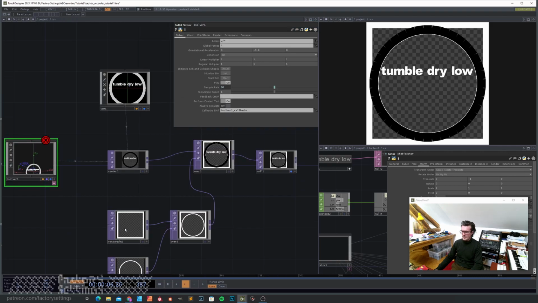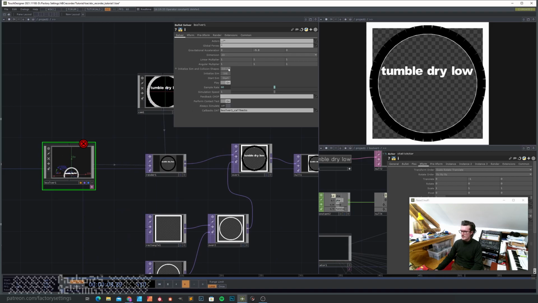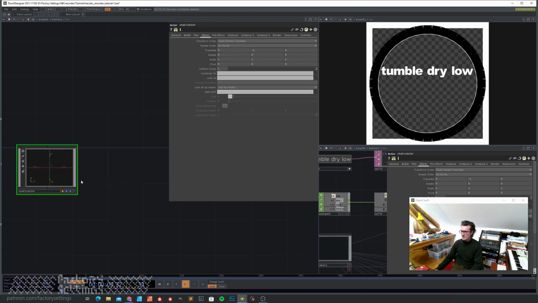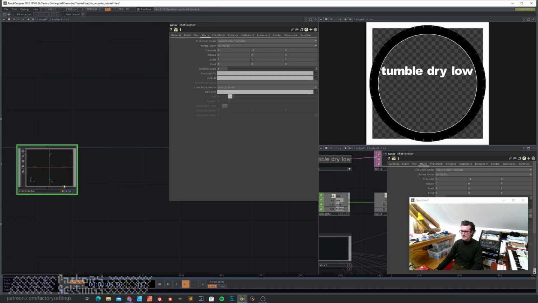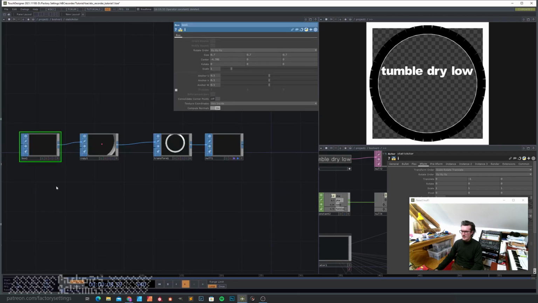Okay, so back to the bullet solver. Initialize to update all the collision shapes. Press start. And you see that it is dropping along with it, and that's probably because this box isn't thick enough. So initialize. Have a look at the static actor.